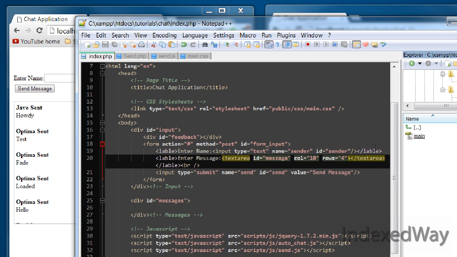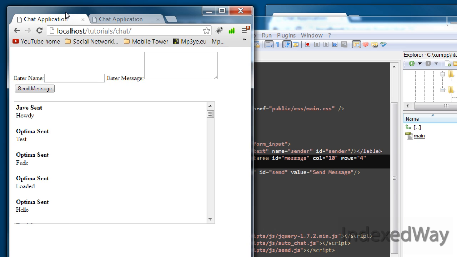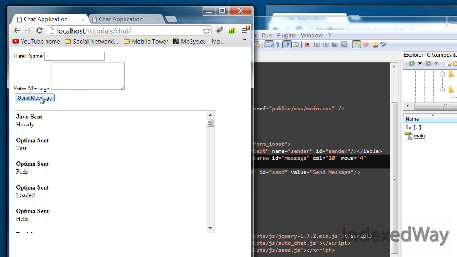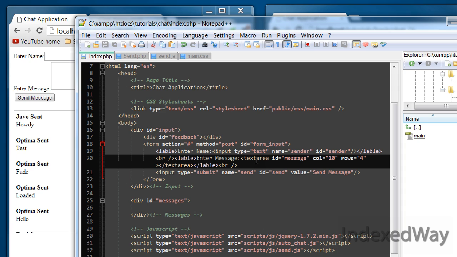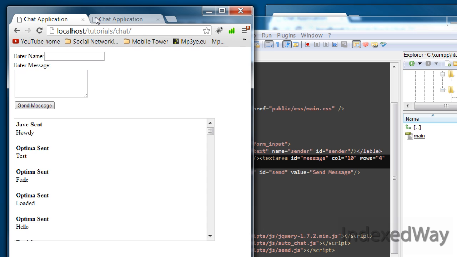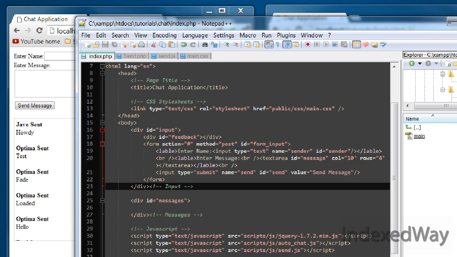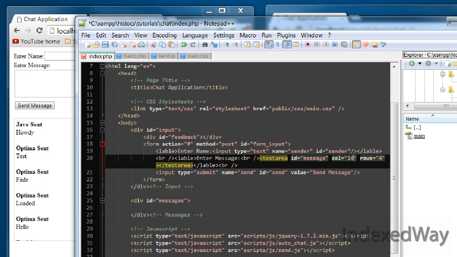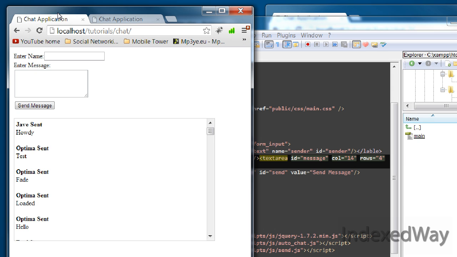Okay, before we do that, we're going to put a line break here, which will put them across a bit. We also want a line break between the label. A line break there, and a line break between there. Like so. Now I reckon a couple more columns, such as, I know 14 would be sufficient.